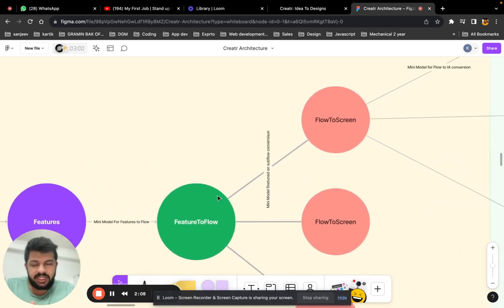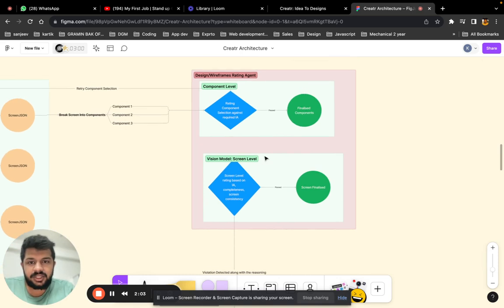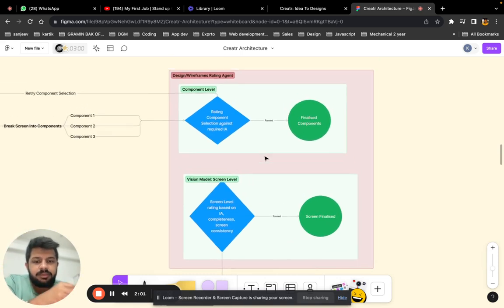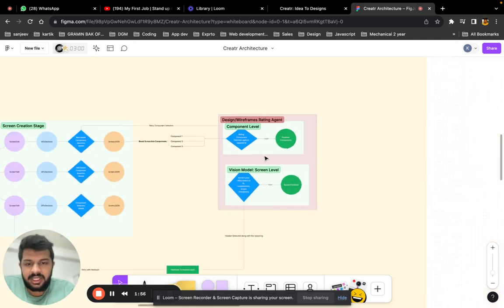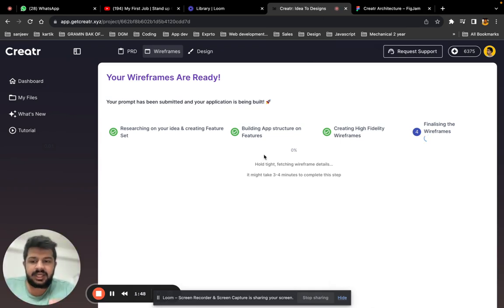There is a mini model to decide which component to pick, and another for architecture: if this component is getting picked, what levels of parameters are we selecting for it? So right now the system is also very refined. In the last week of the sprint, we took everything from scratch and said, this is the output, we need to get at least 50% better. Right now the datasets we have trained on are around 200, but we are continuously increasing them and working on it.